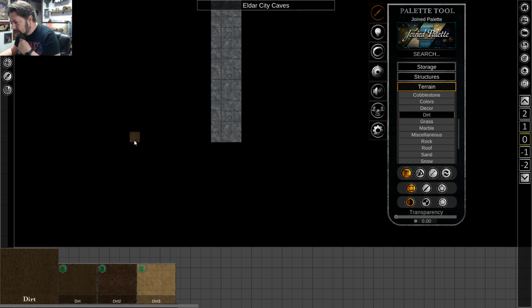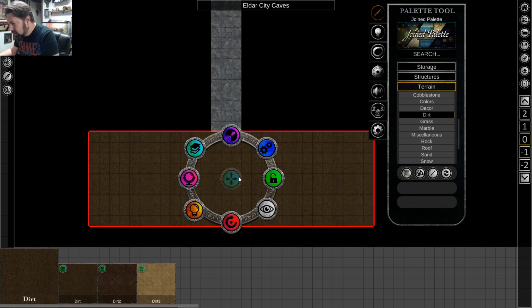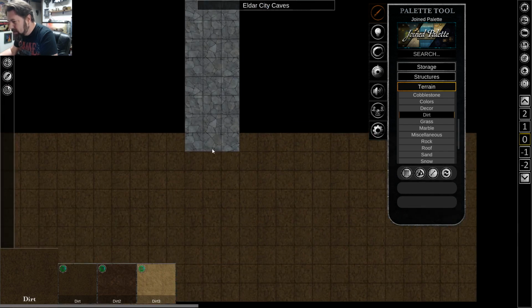So we'll just do a dirt ground, which I will place like that, and then, once again, we don't want to go to move to bottom, just move down one layer, and then boom, you have it underneath this staircase.